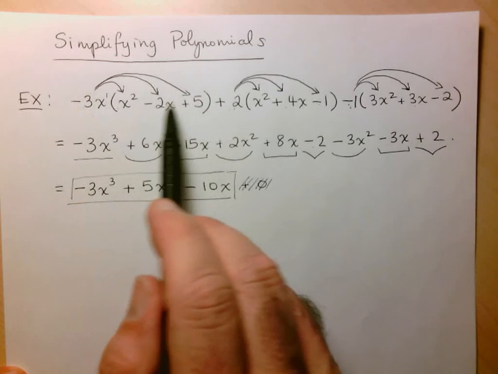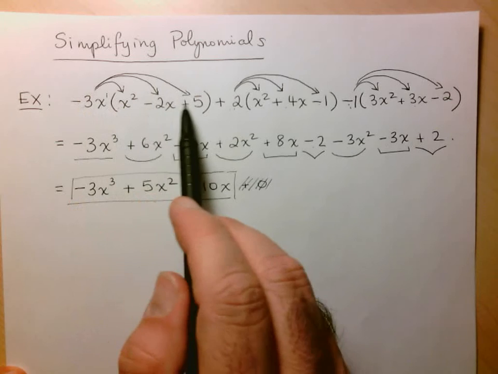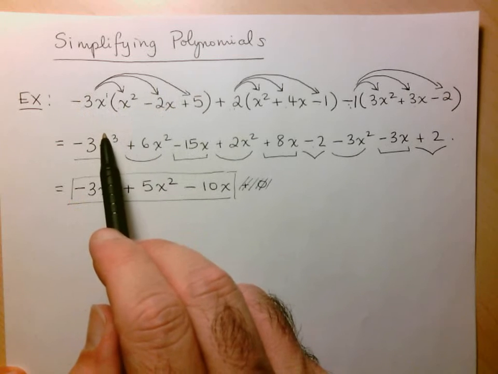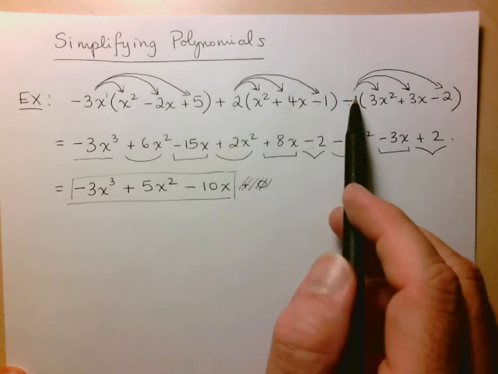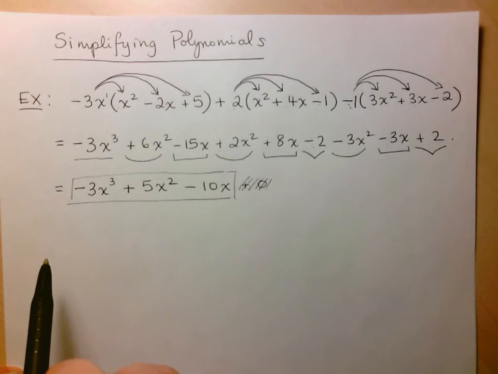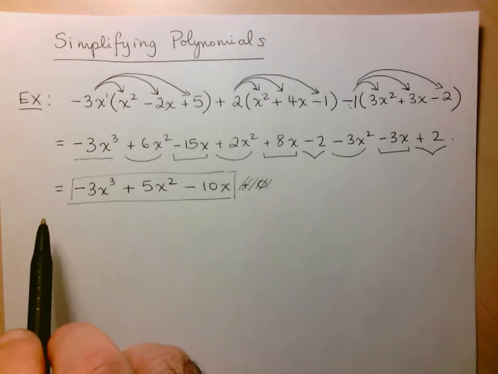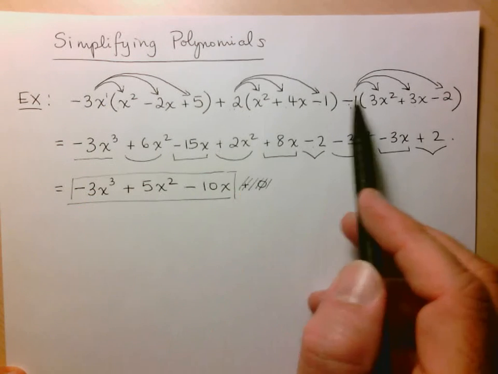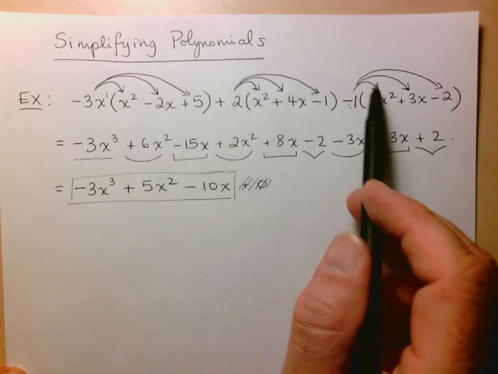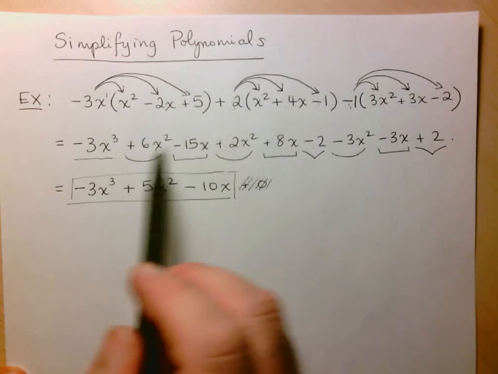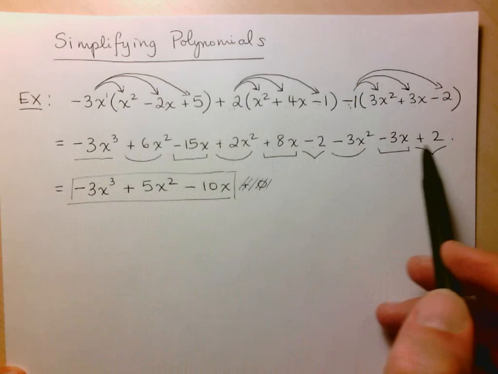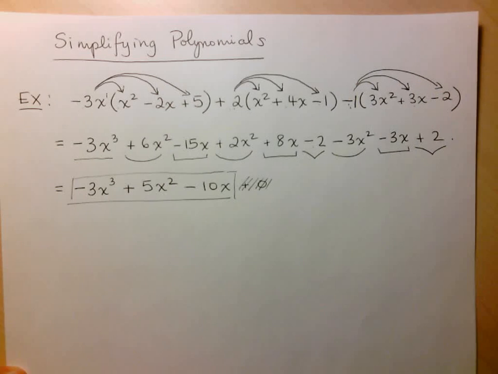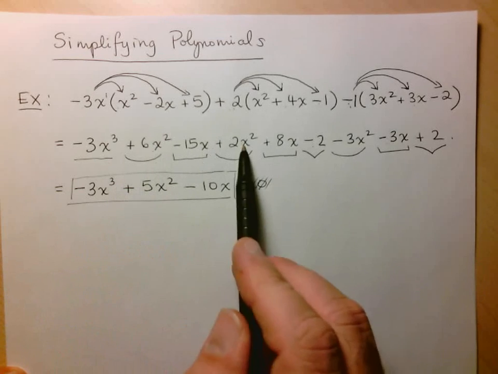But just to give you a heads up, we won't be looking at powers of polynomials with more than one term. But in this case here, there was no powers of our monomials. So move on now to the multiplications. Here we had a multiplication here, there, and there. We took care of that by using our distributive property. And then once you've done that, you're left with simplifying all the additions and subtractions by adding and subtracting only like terms.